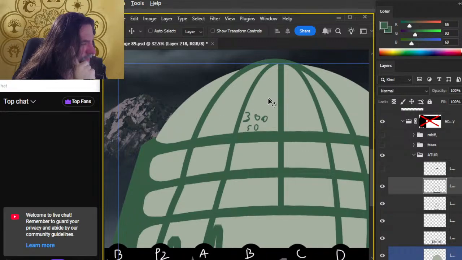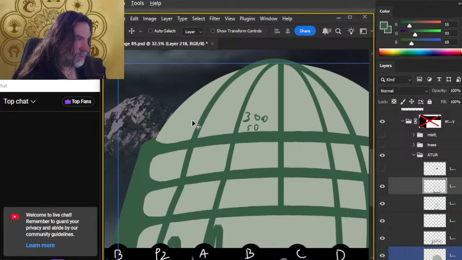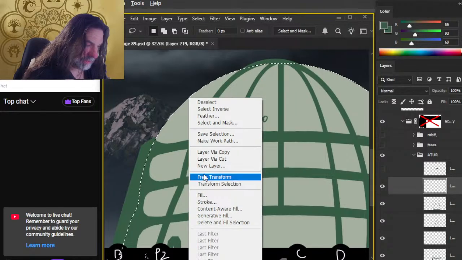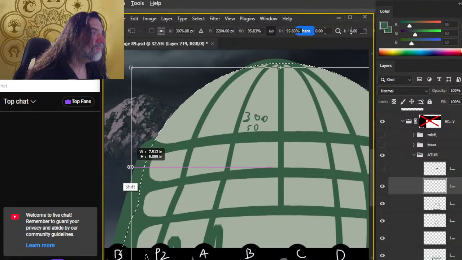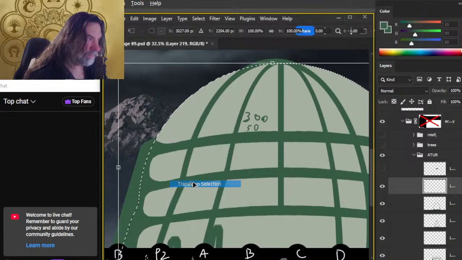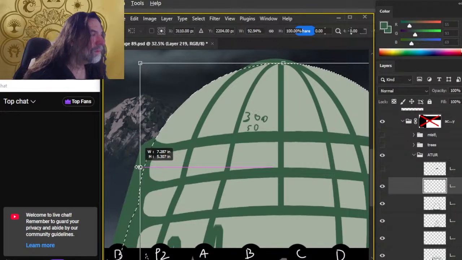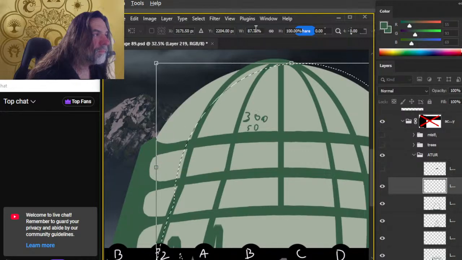The curve is working out, but I don't know what the next number is supposed to be. 0 to 50, 75. Oh, half of whatever 25 is. So that's 12.5. So that's 87.5. Got it. So the next one needs to be 87.5. Let's go with free transform. No. Let's go with transform layer. $87.5.